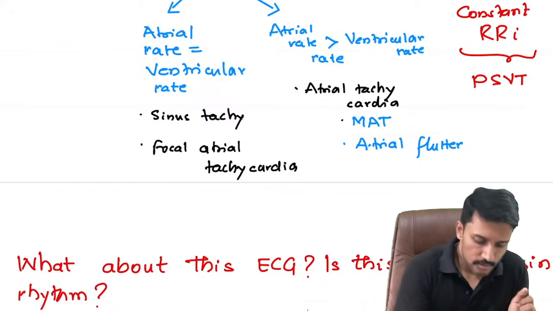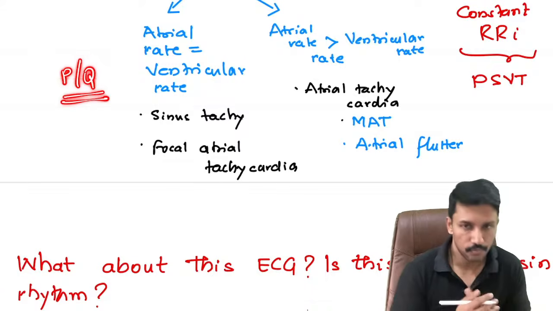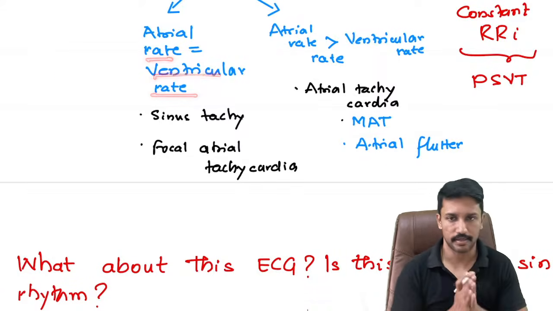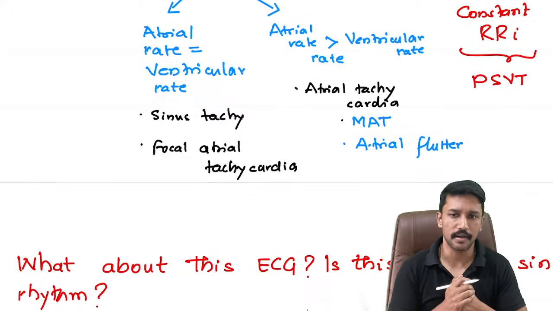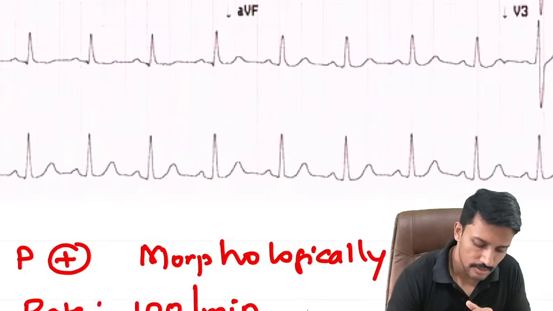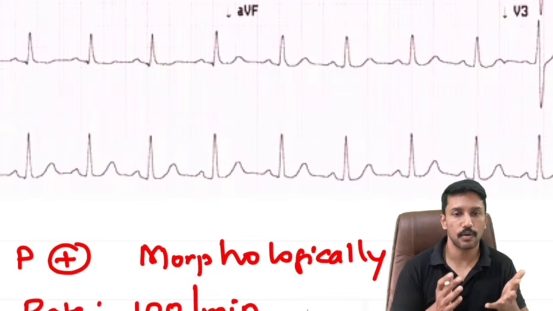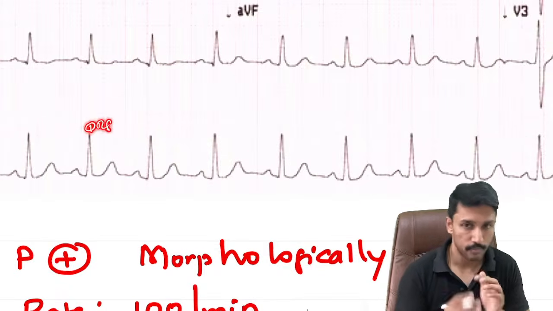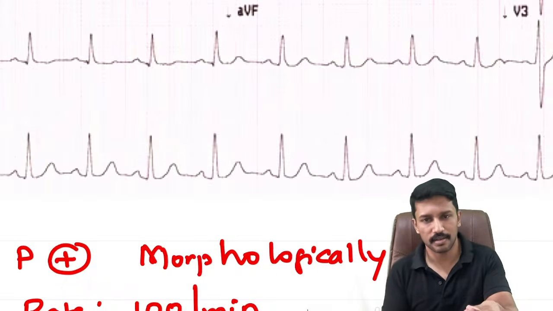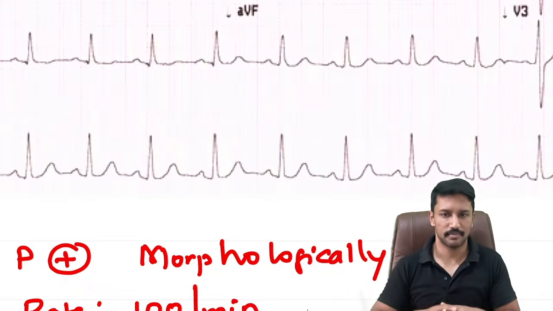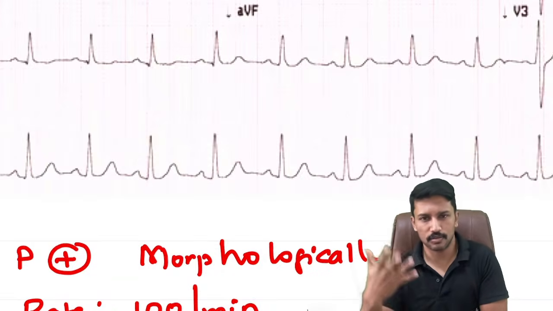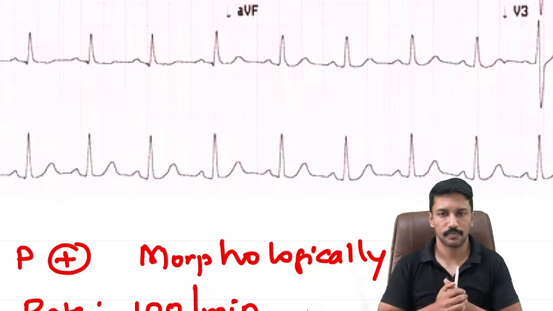One way is looking at the P to Q ratio, or another way is calculating the atrial rate and ventricular rate. Now, how do I calculate atrial rate and ventricular rate? What is the wave of atrial depolarization? P wave, right? What is the wave of ventricular depolarization? QRS complex. When we calculate heart rate in general, when someone asks you what is the heart rate, we are actually calculating the ventricular rate, because when the ventricle contracts, a pulse is generated, right? That is what is clinically relevant.